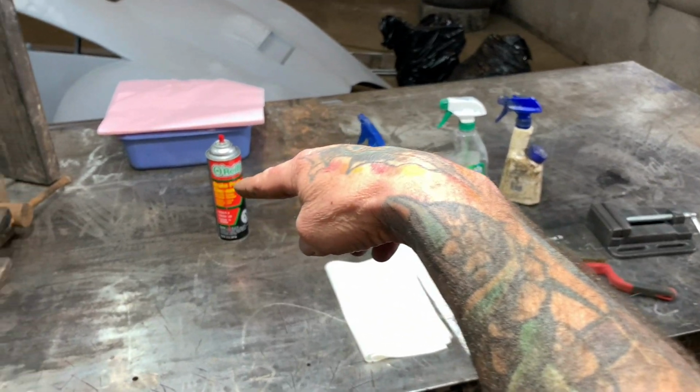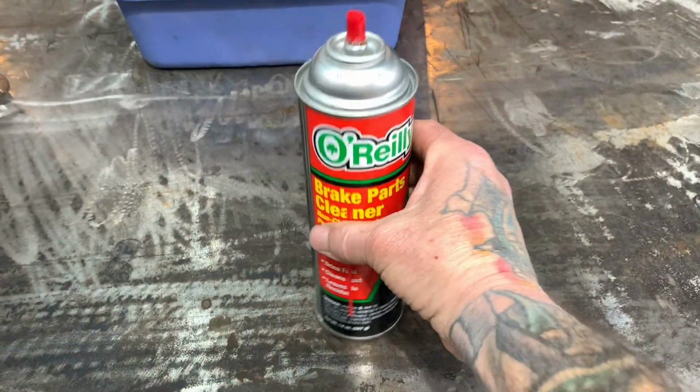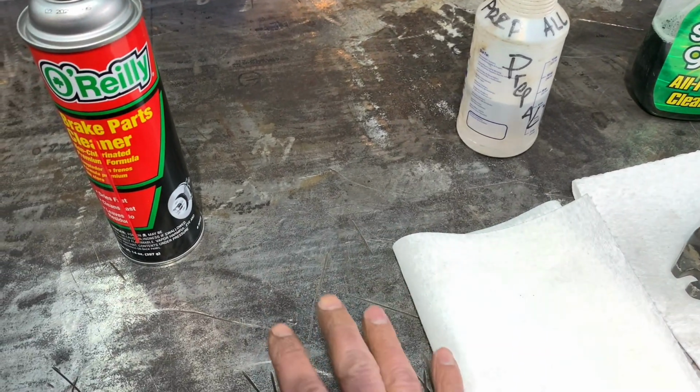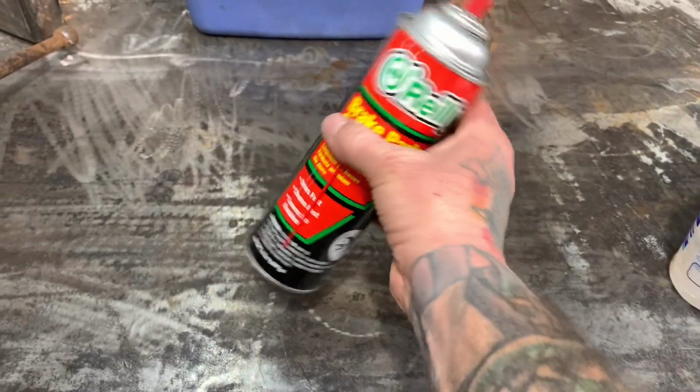But if you look right here, what'll happen, and a lot of people don't ever think about this, you use brake clean to clean off your parts or whatever you're doing to weld them, to clean them up, or you use acetone or whatever.